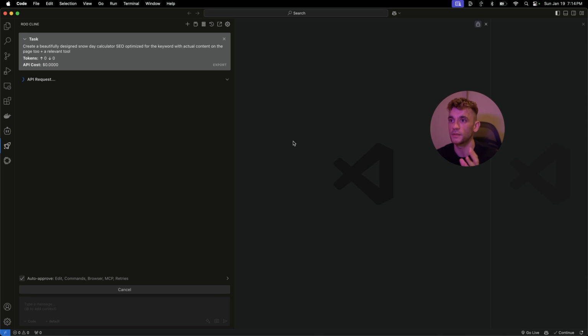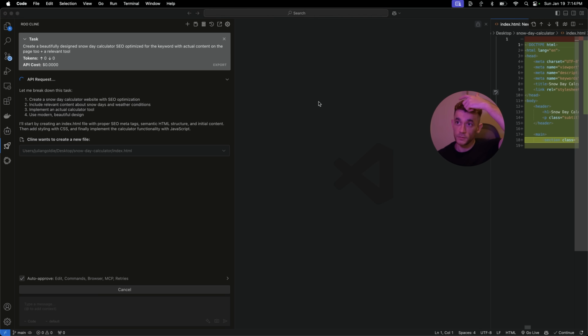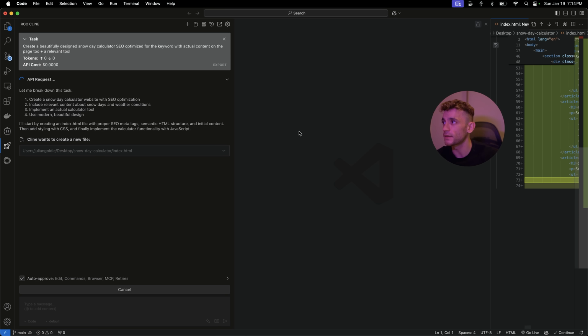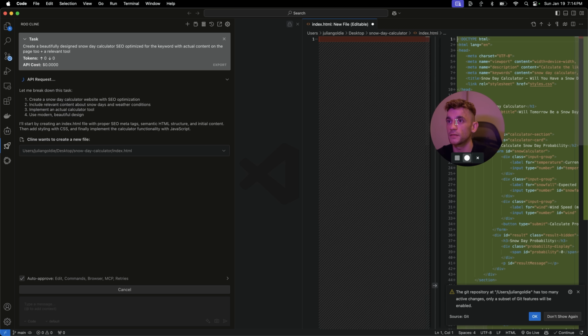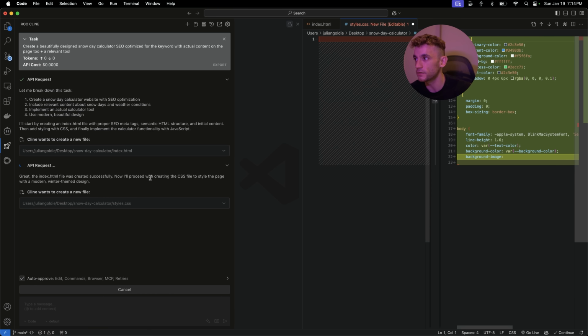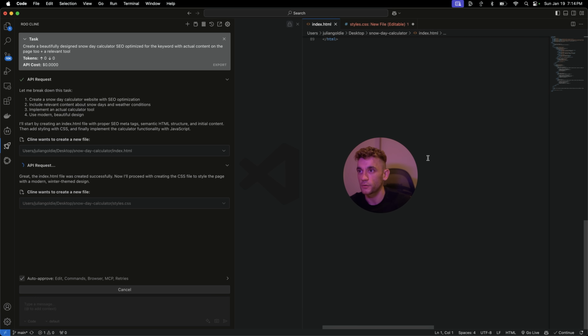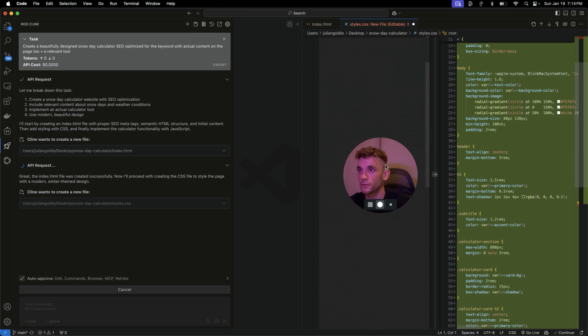So this is using the GitHub Copilot, as you can see right here. We'd run in the API request, and now you can see it's working. Look at that, beautiful. We just got free access to a paid API, and it didn't cost us any moolah at all. Right? And then on the left-hand side here, you can see the file details. Super simple and easy. So it's creating the index HTML, it's creating the CSS file now, and it's building out the project. You can see this file has been fully coded using Claude 3.5 Sonnet.